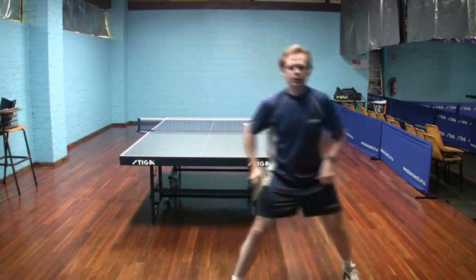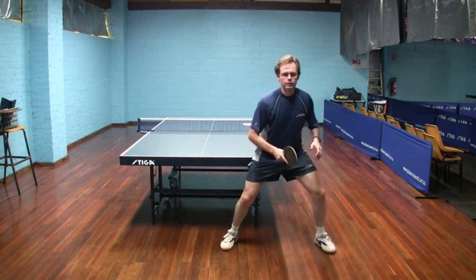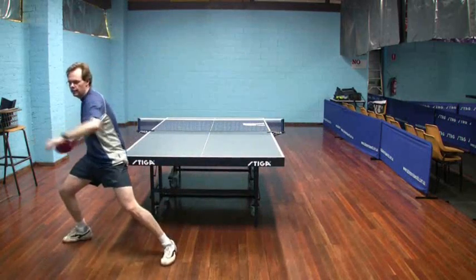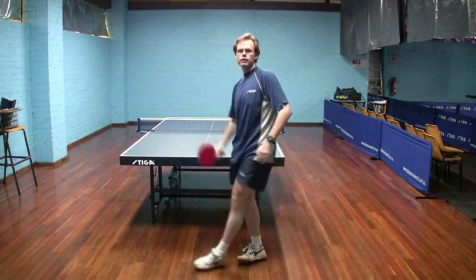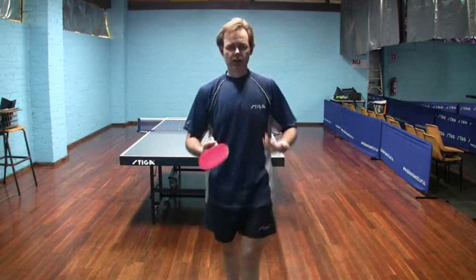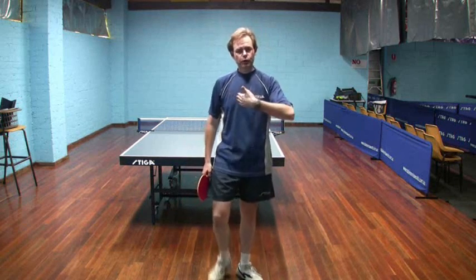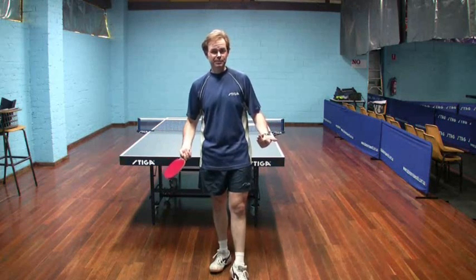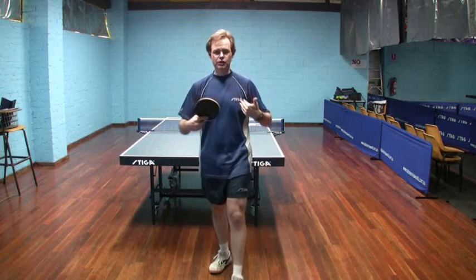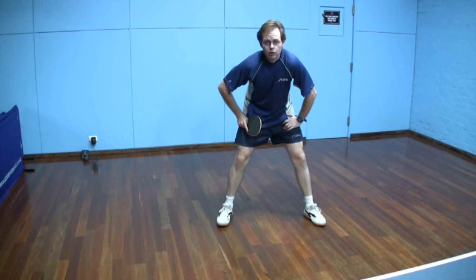But that's a basic two-step crossover really, whereas you're from here and what you're going to do is basically just cross, play, and again, and you're really just crossing in front. That's a basic side-to-side crossover step. There is a forward and backwards crossover step, but again I'm going to need to change perspectives on you a little bit because this angle isn't the best for showing. I just needed a little bit more space to be able to show you this a little bit more easily.